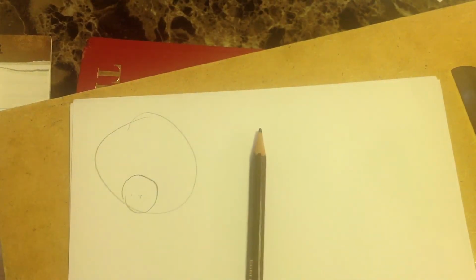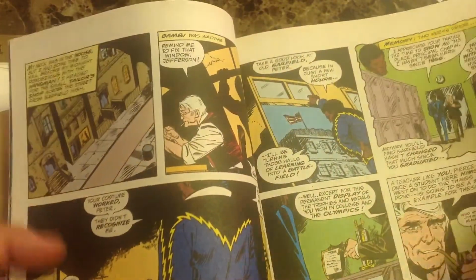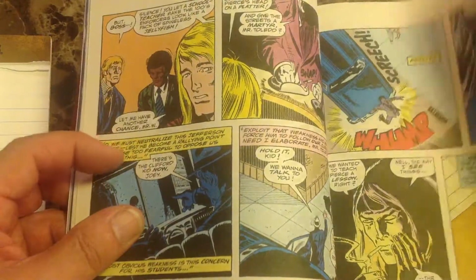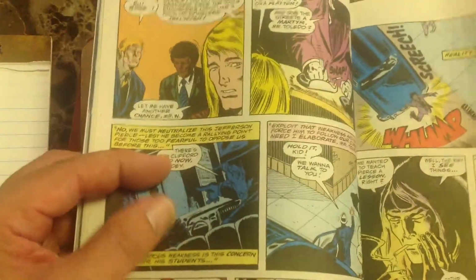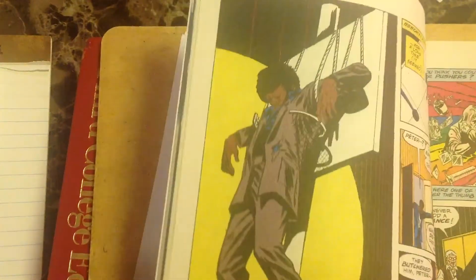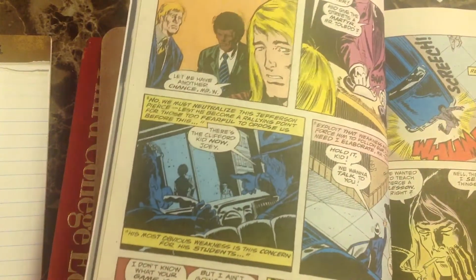And when he was there, there were a lot of drug problems, and somebody got killed. I think it was a student of his. And because this student got killed, he became Black Lightning. For those of you who watched the Black Lightning TV series, this is what it looked like in the comic. You've seen the TV series. One of the kids got killed, and this is what inspired him to become the superhero. This kid was like their number one basketball star.